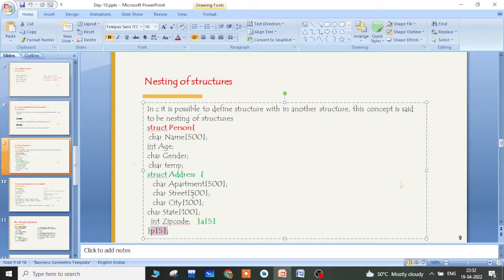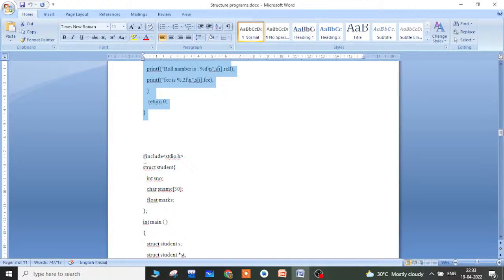Whenever we want to access the inside data members, we use the outside structure variable along with the inside structure variable, and from that we access the data members of the inside structure. I'll demonstrate with a simple program so that you can understand it better.